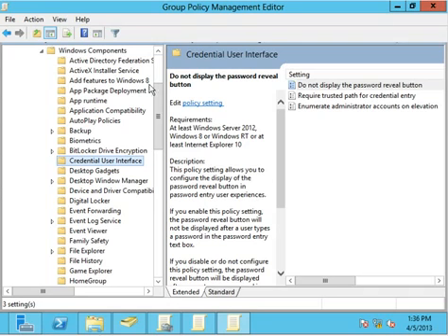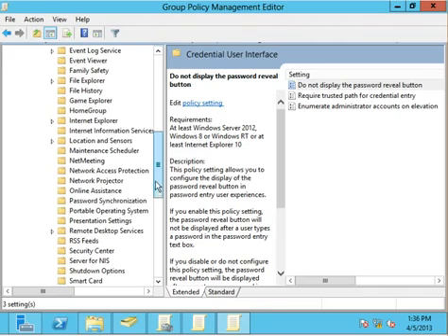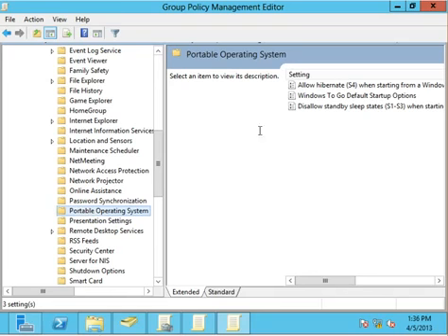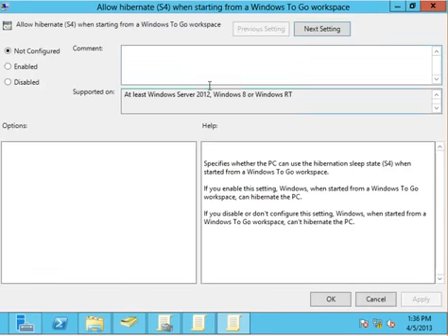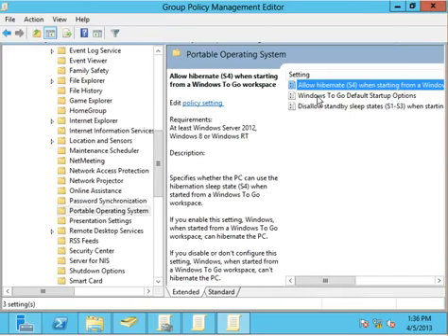There are some options that have been added under Windows Components. I want to say it's Portable OS. There it is. So allowing hibernation is off by default. If you wanted to turn it on so that you could hibernate a Windows to Go, why would this be handy? If I've got a flash drive, I can hand it out to multiple employees, and in bad weather situations they could just use their own home computer instead of my having to give them a laptop. Just give them an operating system on a flash drive, send them home, and say, hey, boot up.